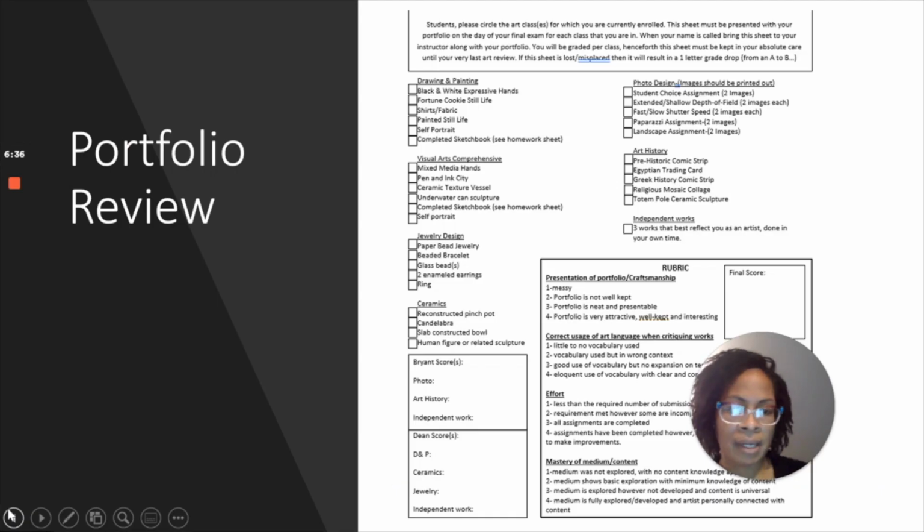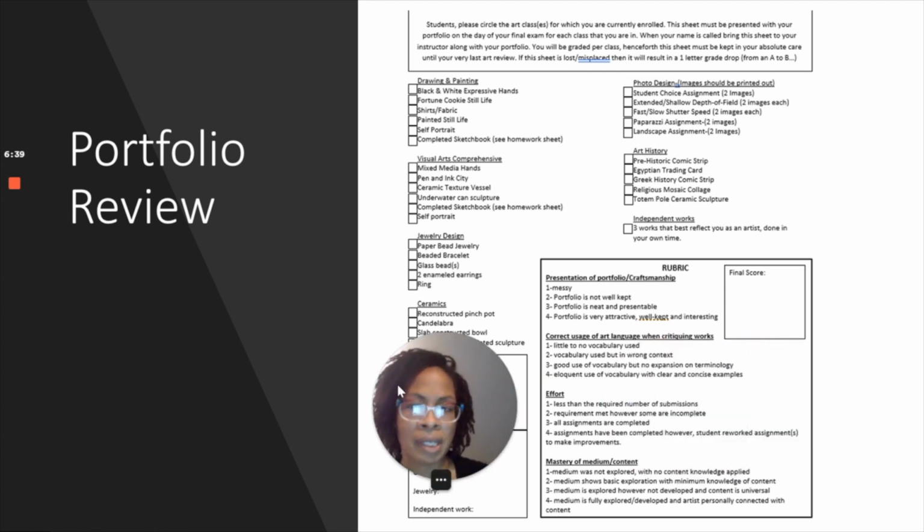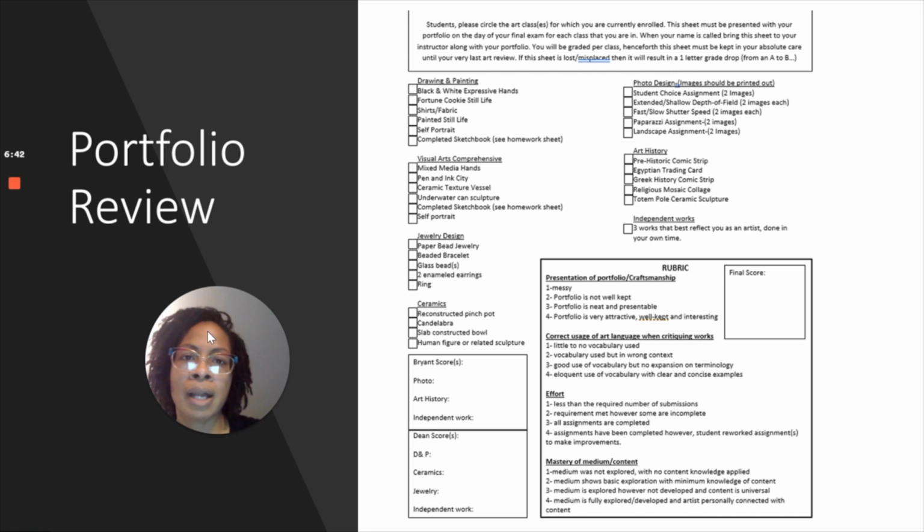Another one that I've done, and which I'm actually going to do again this year. I worked at a magnet school a few years ago, and actually work at a magnet school again with a fine arts magnet program. And so what the other instructor and I did was come up with this check sheet for them to organize their portfolio. It had all the assignments from that semester, and they had to make sure that every project was in their portfolio based on whatever class they had. So they had to organize their work. If it wasn't finished, they had to go back and finish it.